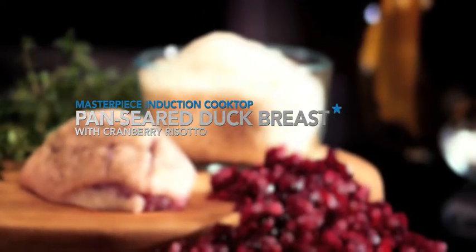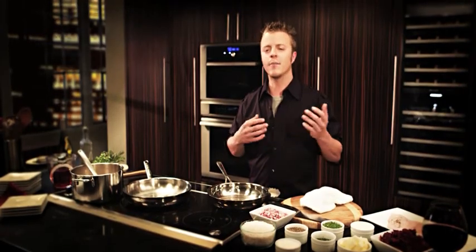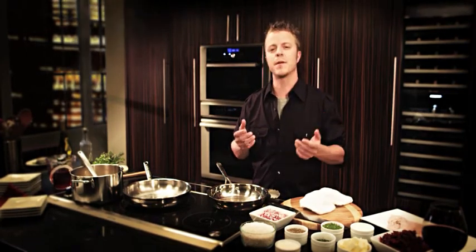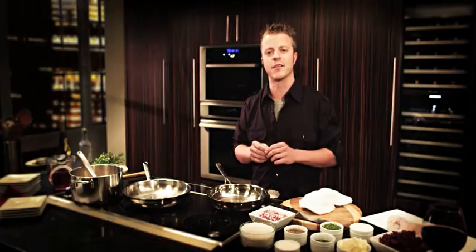Tonight I'm cooking pan-seared duck breast with cranberry risotto. Cooking duck can be pretty tricky. I don't know about you, but when I'm at a restaurant and I order duck, I want the fat to be rendered beautiful and crispy, because that's the experience anyway. It's a contrast between that crispy fat and that tender inside. And my Thermidor induction cooktop helps me do that.